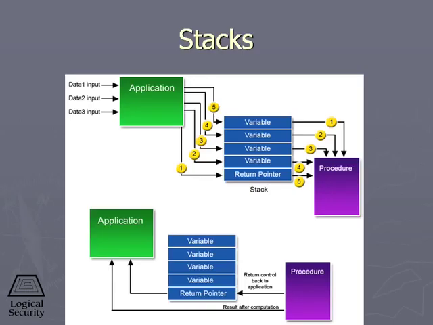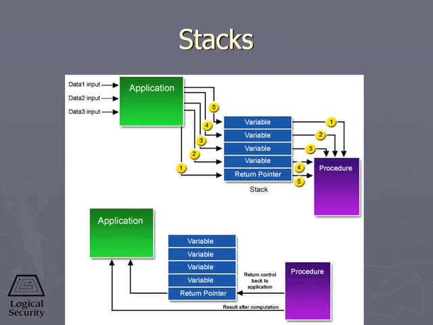Here's an example of an application. At the top we see the application has five components going into a stack. Let's imagine that components 3, 4, and 5 from the application are data bits. They're variables that are plugging into some algorithm. The algorithm being the instruction, a thread, and that would be input number 2. So the instruction is number 2, and then we have three variables or pieces of data that the instruction is actually going to perform work upon.